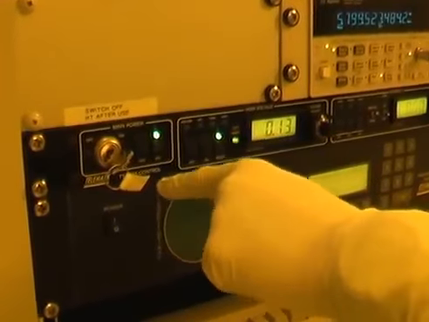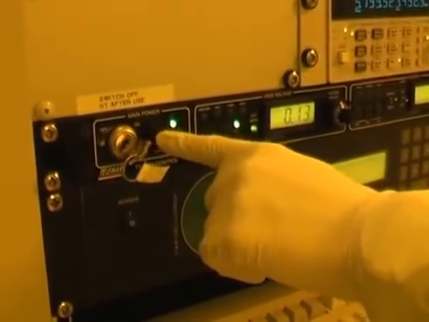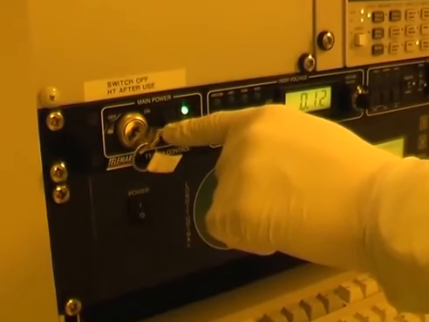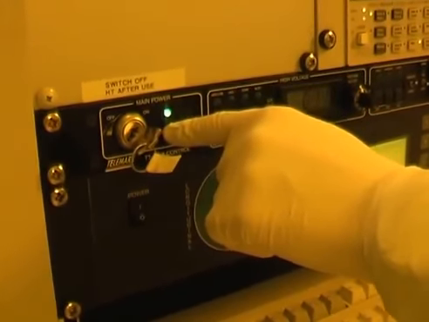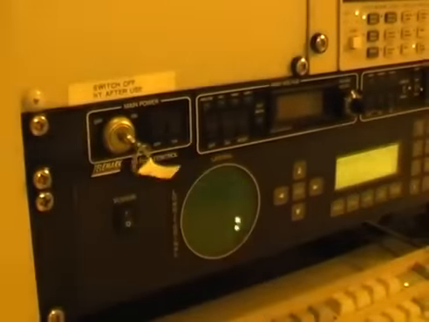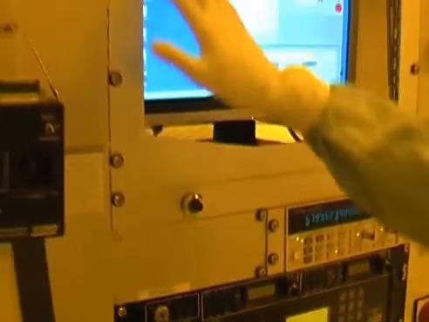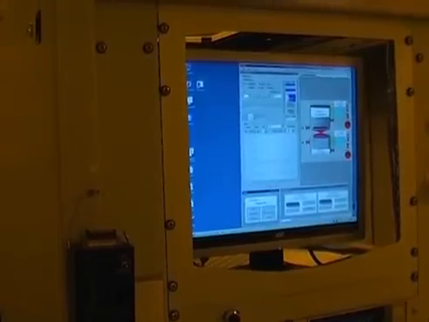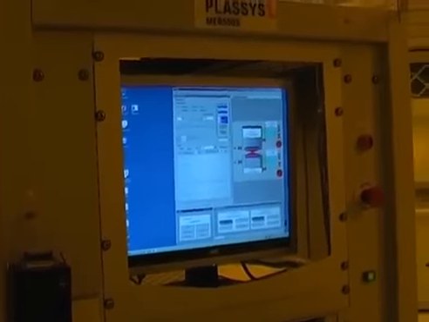Once the metal deposition is finished, one has to do the same things in reverse order: hit the off button and turn off the key. Everything else is computer controlled, so there's no need to touch or operate anything else.